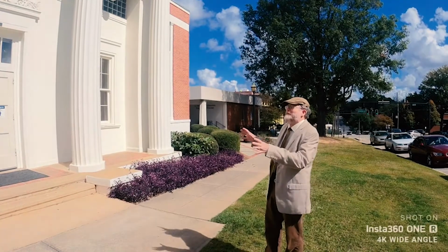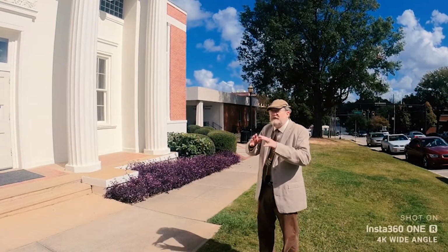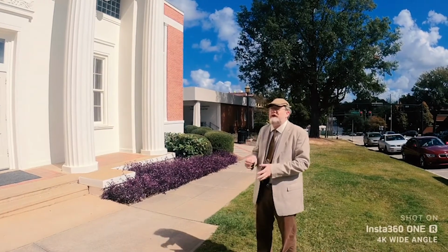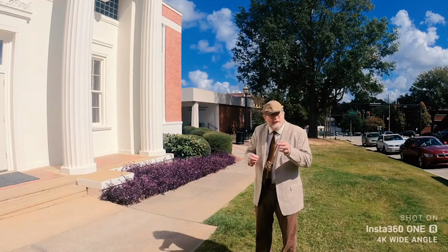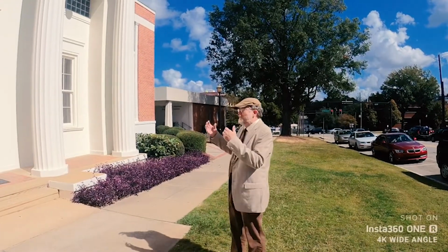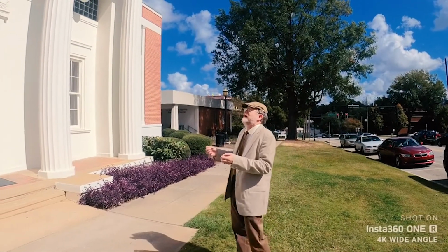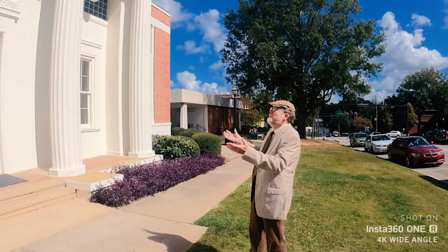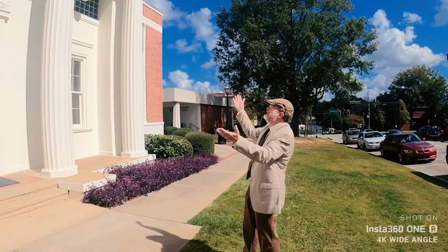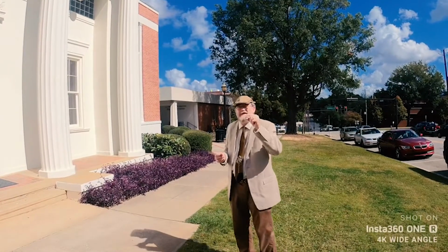This is a really interesting building. It was built in 1939. It was an interesting time in architectural history. We were sort of transitioning from more neoclassical architecture to something a little modern, or modern, as they said at the time. So this is really mid-century modern. It has a little bit of a taste of Art Deco.